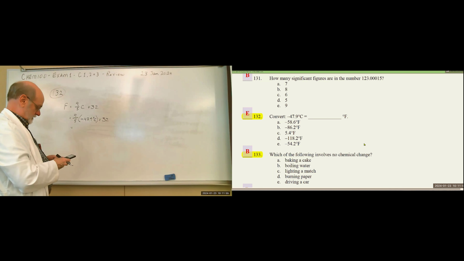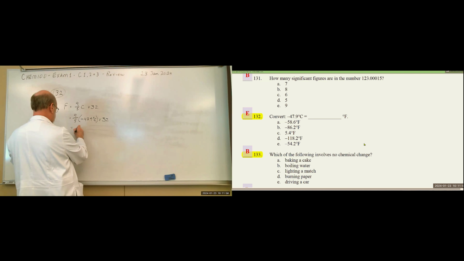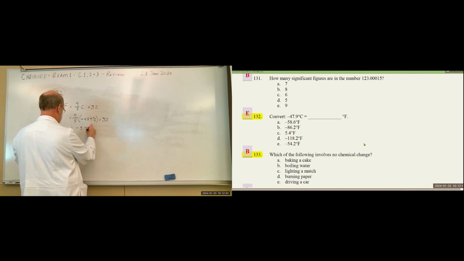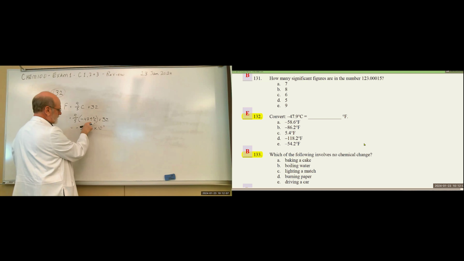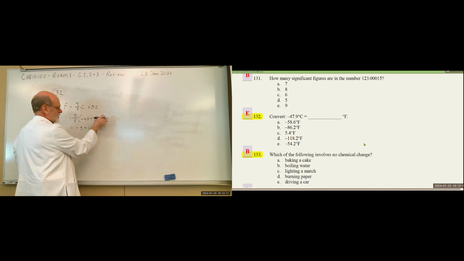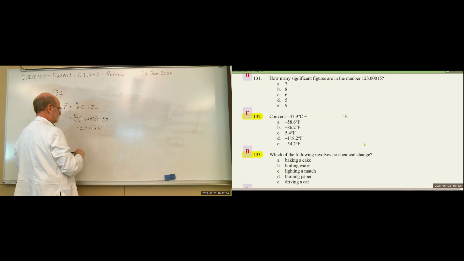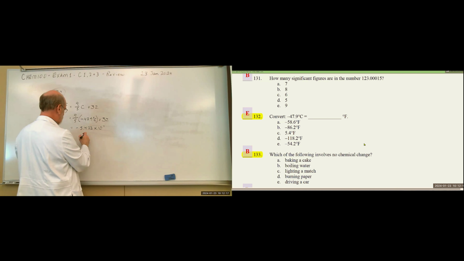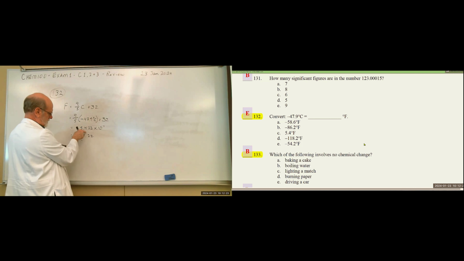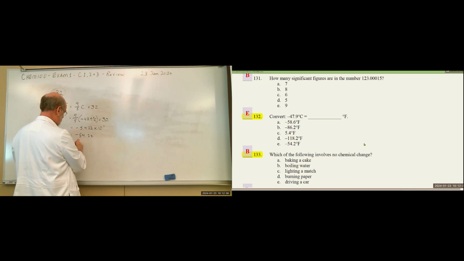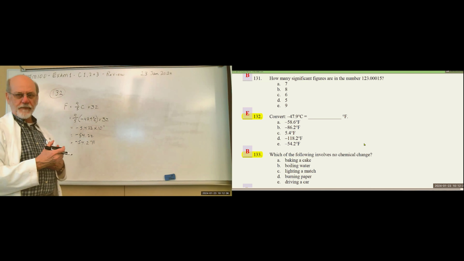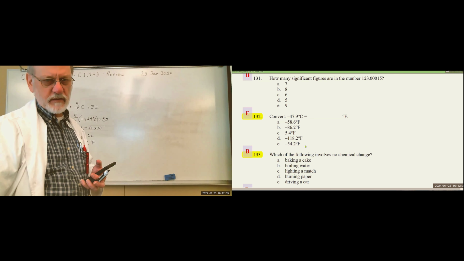9 times 5 by 30 plus. Okay, so my calculator tells me minus 5.422 times 10 to the first power. All right, this multiplication gives me three significant figures, and these values here are exact numbers, so I'm only concerned with that one. Three significant figures. This would be minus 54.22. If we put this one in here, it moves the decimal to the right, then I can keep three of these. So minus 54.2 degrees Fahrenheit. That's why E is the answer here.